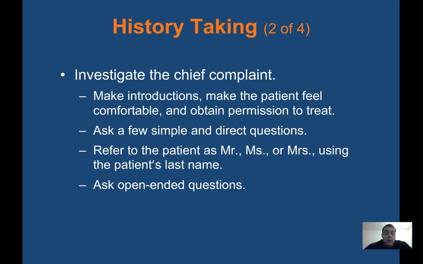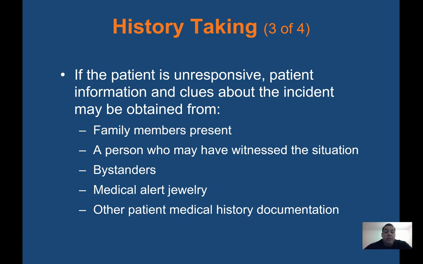Ask open-ended questions. This gives patients an ability to further answer the question in their own terms. If the patient is unresponsive, information about the incident may be obtained from family members present, a person who may have witnessed the situation, bystanders, medical alert jewelry, or other patient medical history documentation. So medical alert jewelry: some people carry bracelets that have a DNR, or an allergy to peanuts, shellfish, anything like that, or an allergy to medicine, penicillin, sulfa.